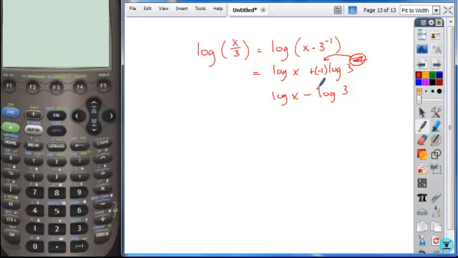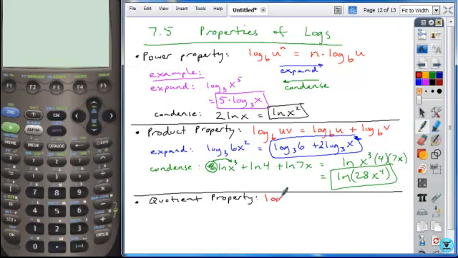So what is the process here? When you divide two factors, the second one, the one that's in the denominator, is going to have a negative out front. Again, the negative appears because it would have been a negative 1 as its power. But we can shortcut that and look at this rule, log base b of the fraction u over v is equal to, again, any factors in the numerator have positives in front of the log, so log base b of u, and any factors that are in the denominator will have a negative in front, so minus log base b of v. So that would be the quotient property.